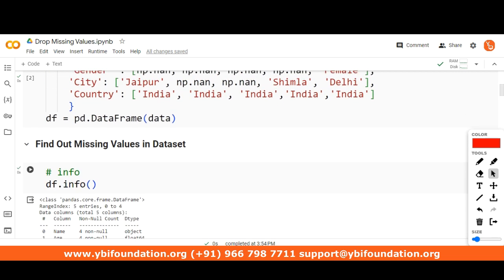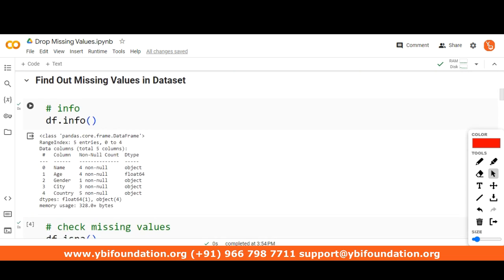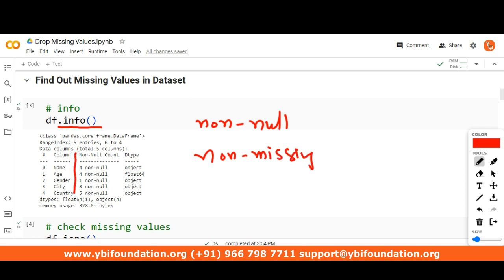The first task now is to identify the missing values in our data frame. We have used the .info function. This function will give us the non-null counts. What does it mean? It is giving us the non-missing values in our data frame. Here in each column we are supposed to have 5 observations.